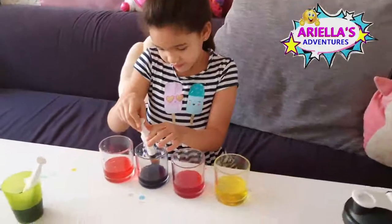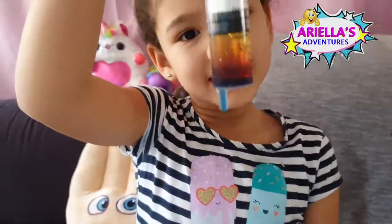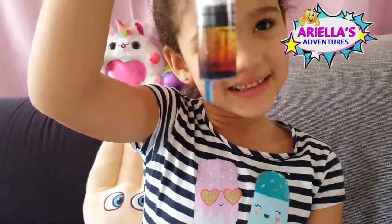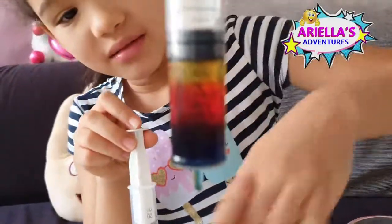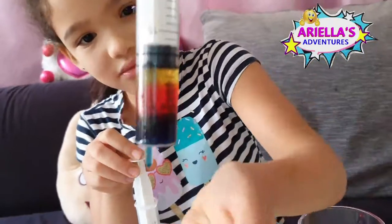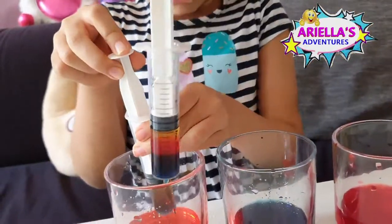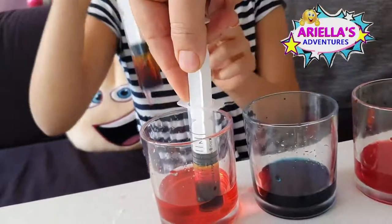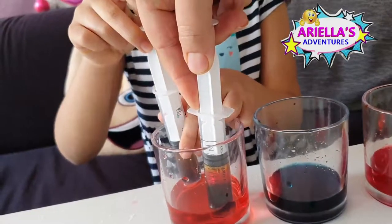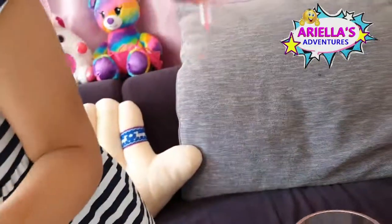So let's see. You're not putting enough red. You should have put more red. No, it dissolved in. But look at mine. Whoa. It's got yellow first, then red, then blue. I mean, let's try the pink. The pink just looks like the blue, black. Well, there goes my colors. Here we go.